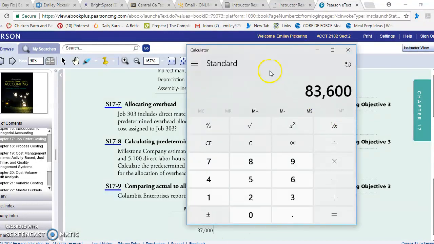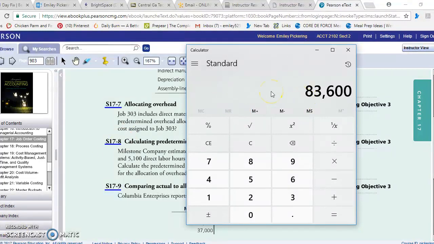So we determined that if we work 4,400 hours in direct labor, we're also going to have 83,600 in indirect costs. Well, what happens if our indirect costs actually amount to $90,000? We didn't do a super good job of estimating, and we're going to have to make an adjustment for that at the end of the year. The same would go if we had $80,000 in indirect costs. We did a better job of estimating, but this time we overestimated instead of underestimated. So we'll still have to make an adjustment for that at the end of the year.